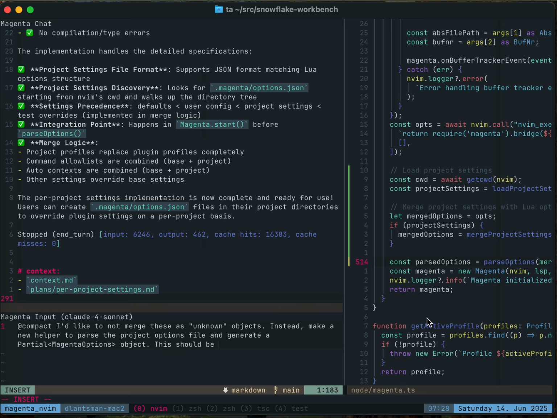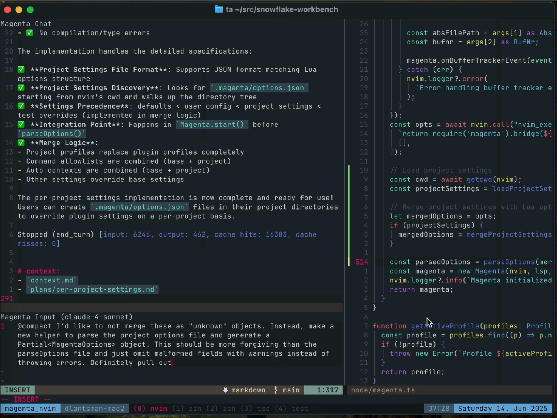This should be more forgiving than the parse options file and ignore errors, and just omit malformed fields with warnings instead of throwing errors.